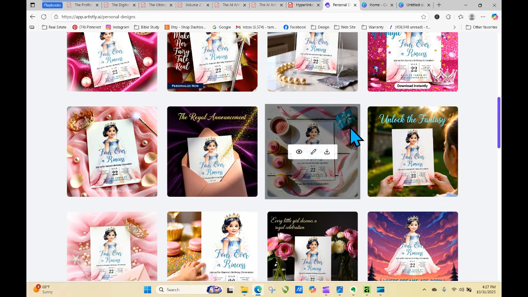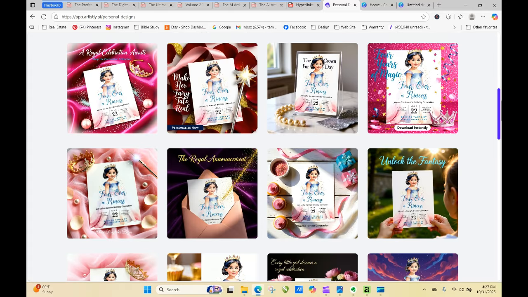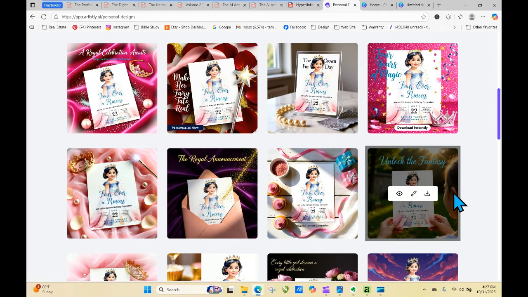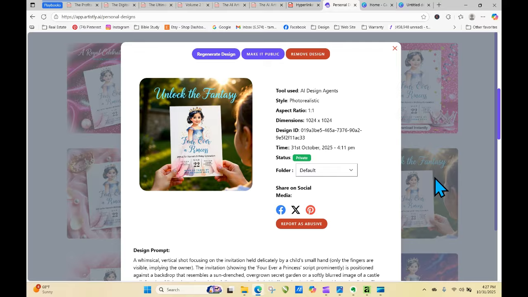Now this is kind of cute with the little presents and stuff. That's a flat lay that's kind of cute. I didn't notice it the other time. And then the little child holding it, that's kind of cute. I probably would take the face part out and just use the hands. One great thing about this that you may not have thought about is once you get an image like this that has the hands like this, you can probably take it into Canva and remove the hands so that you can use it with another invitation as well.